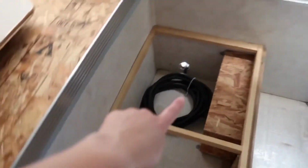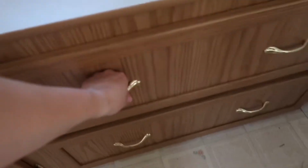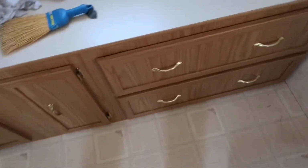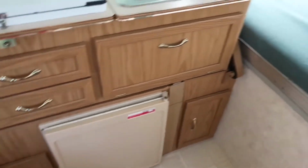All that's left to clean is the fridge, floors. We've cleaned every drawer, vacuumed every surface, cleaned under the bench, repurposed that with zip ties. It's an electrical cord. And Mom's gonna cut some cork for the drawers for me. I just need to wipe down this countertop, the floors, the fridge. We have a whole list of stuff to get at Walmart. So that'll be the next trip.